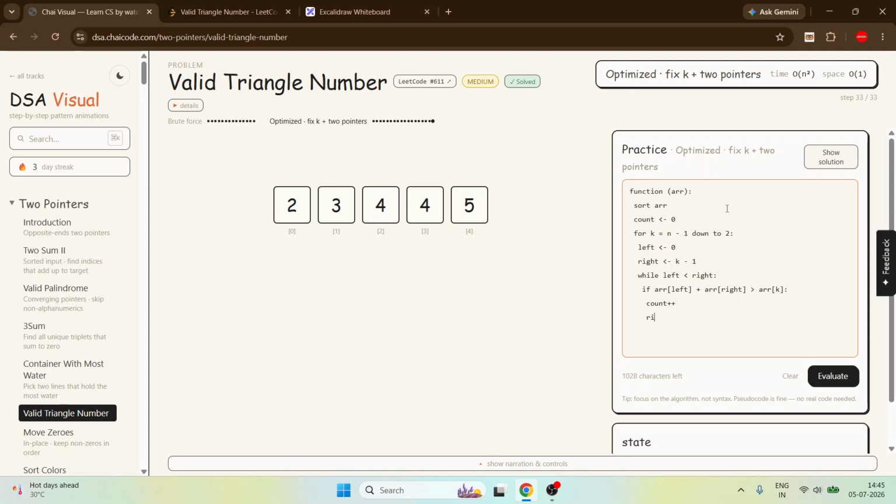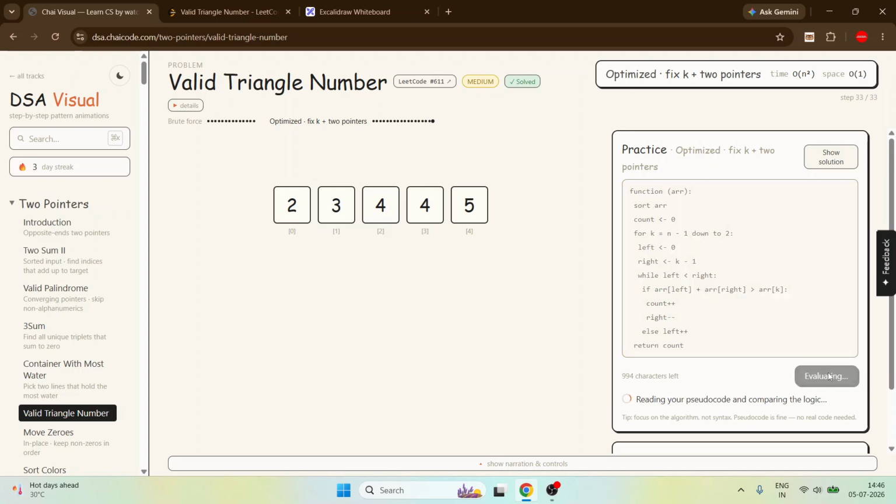Also right minus minus, if we get a triangle for smaller values. Else, left plus plus. Simple condition. Just return the count at the end.